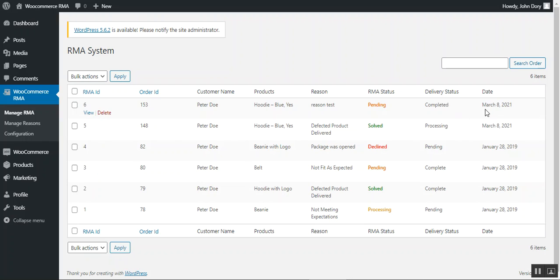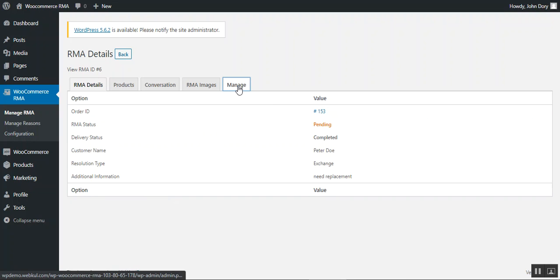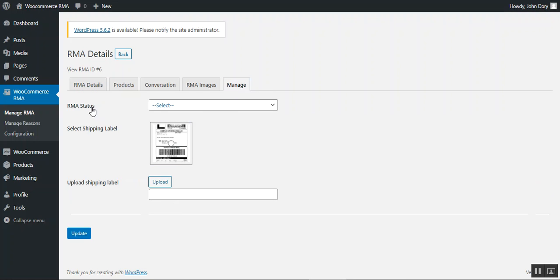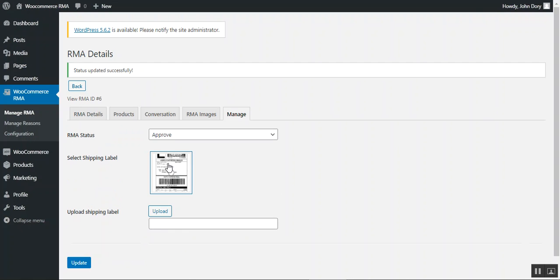Now let's hop on to the admin backend, and now I'll go to the WooCommerce RMA, manage RMA section. Here's order number 153. Let's view it, and let's go to the manage section. So here is approved. We have chosen the shipping label there. We can upload any other one as well, and let me update it, and it's updated right now.